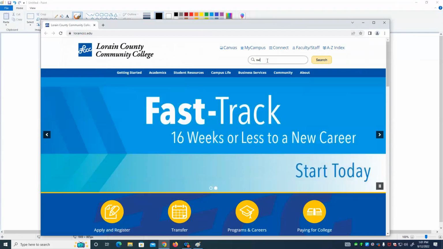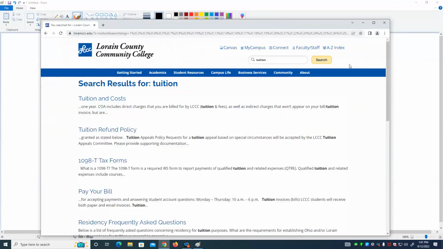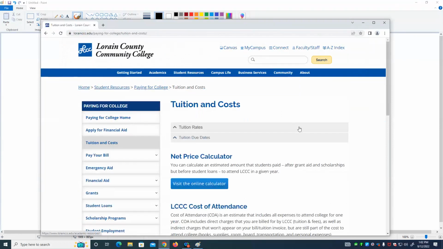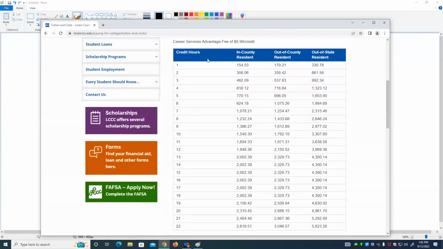If you just glance at the chart, it looks like it's pretty easy. If you're in county, you get charged $154.03 per credit hour. If you're out of county, you get charged $179.21.